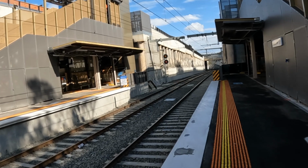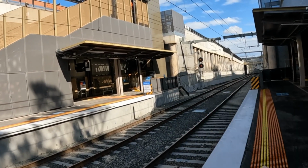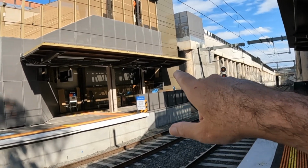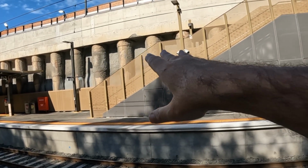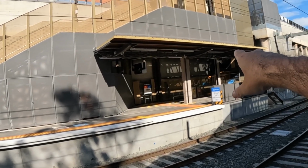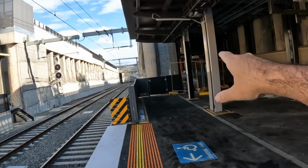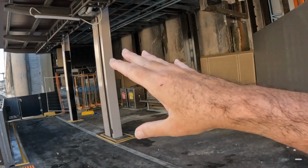We didn't get that far down on platform 1, but there's an indoor area, and I actually didn't go too far down. Actually, there is a lift access there. You know how I turned around and said when I was over there, there should be a lift. Well, there's a lift over there, but it's not in use at the moment. And there's one over this side of platform 2, and that's not in use at the moment. So there are lifts, which is good.